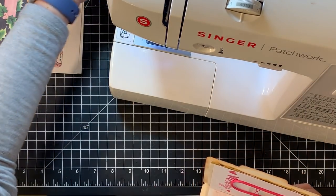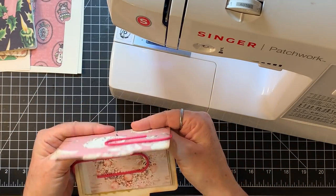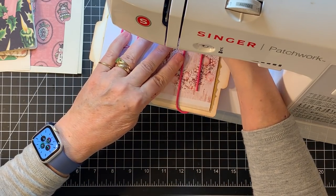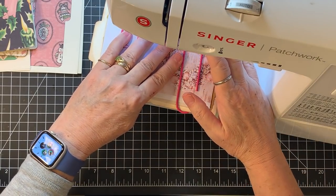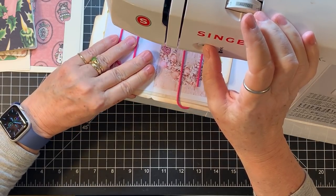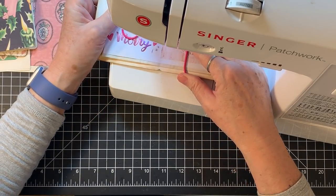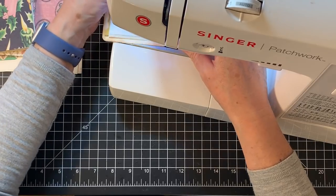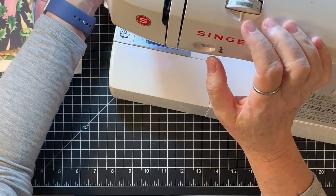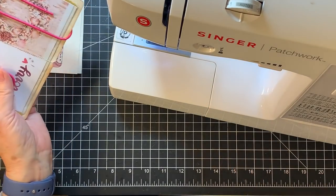And straight stitch is what we got going. Just gonna start right here and get my foot pedal in the right position. Whoops. Well, we'll see how this turns out. I had a little slip. Oh, yeah, it's okay. It wasn't much.